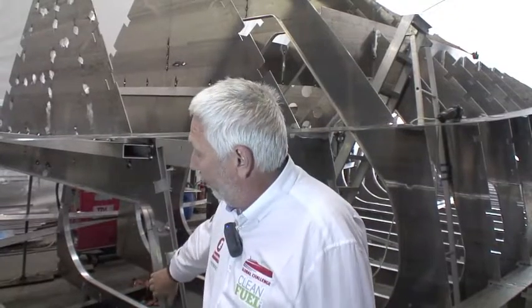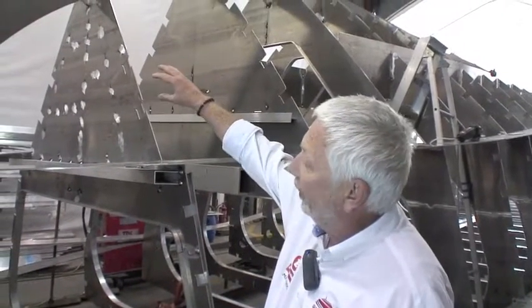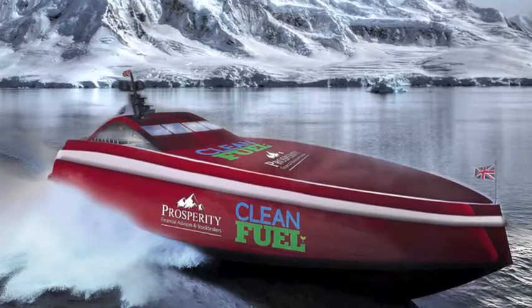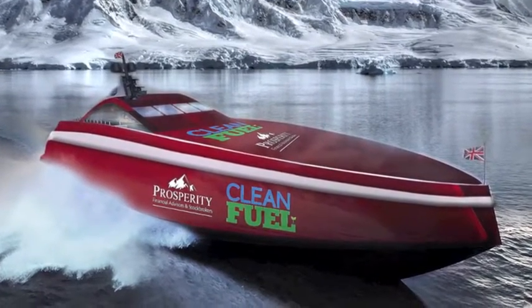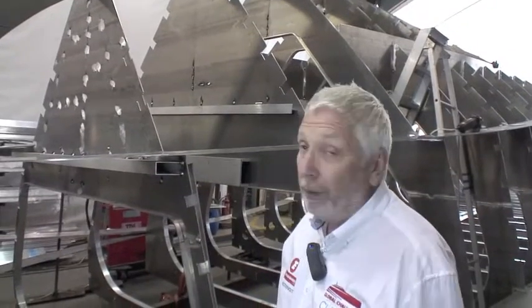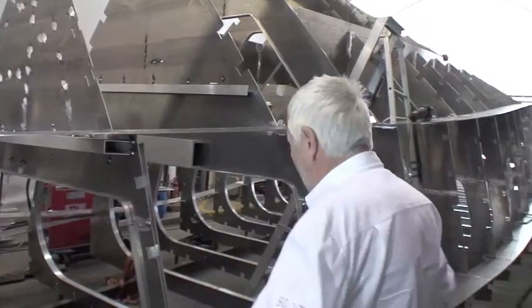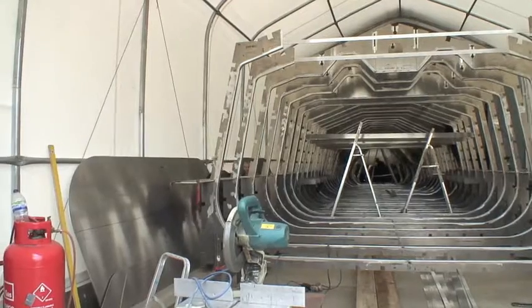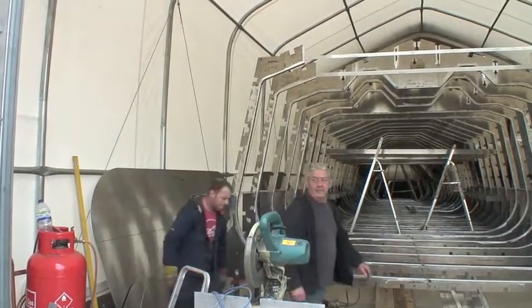This is the watertight bulkheads. These are all crash bulkheads. The really super duper thick keel is for summer ice breaking, for future life, so we can go up to the Arctic and carry on some environmental work up there with one of our other companies, which is going to be quite interesting on the fuel side. As you see, it's massive. You know, it's being built like an aircraft wing, and it's got immense strength for not a particularly high weight. I mean, the finished boat is only 15.5 tonne, so that's pretty good in its own right.